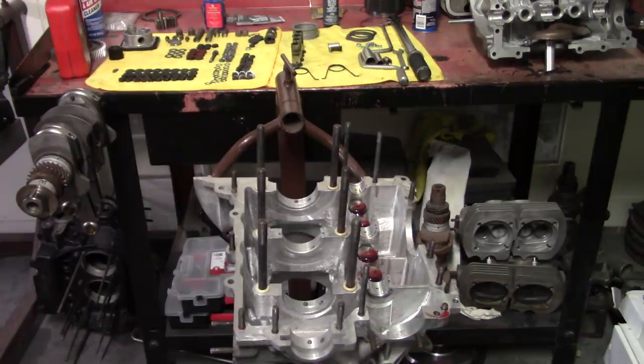And yeah, we got new bearings here. We got a gasket kit. We got a new crankshaft, new rods, new piston cylinders, and a new set of cylinder heads. We used the old case over, the old camshaft and lifters, and the old oil pump. And when I say old, this motor was built back in the 80s, but never really ran.